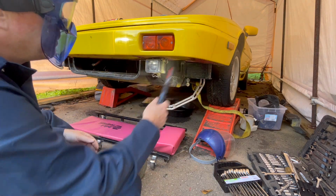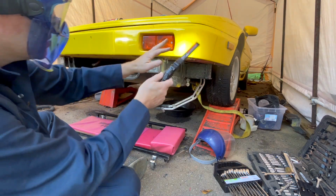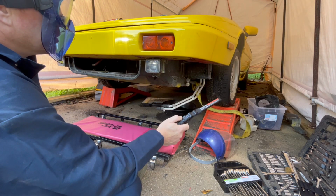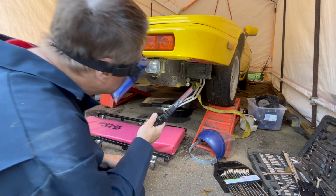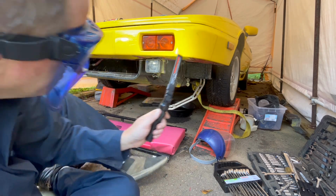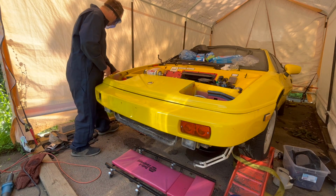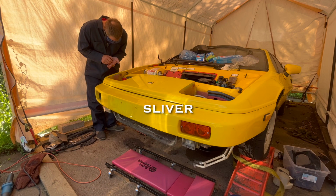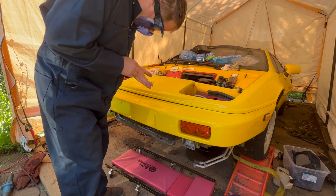So up next is the bumper. I'm not sure what's still holding it on this side. On this side, I know I have 10 millimeter nuts on captive studs, which is good, but they are very, very difficult to get to. My nephew was helping me last week, and even he wasn't able to get to them, so I'm not sure what we're doing there yet. Metal sliver in my hand.